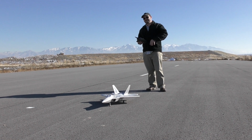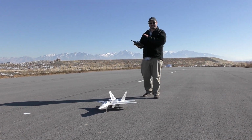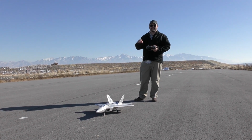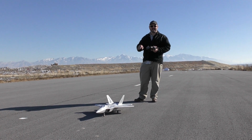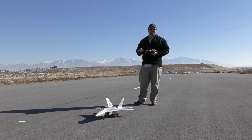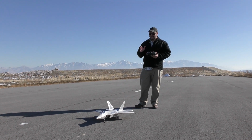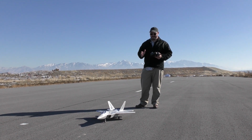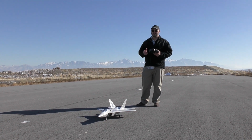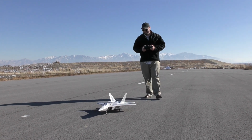All right, we're about to get this plane in the air. Before I go, I just wanted to point out the dual rates I had to set for this plane. I had to set her high rate down to about 30% of full throw, with low rates between 15 and 20%. 15 for the elevator, 20 for the ailerons. We're gonna see how well that does for us, but I mean, the control surfaces she had before, that was way too much. So, let's get her off the ground and see how she does.